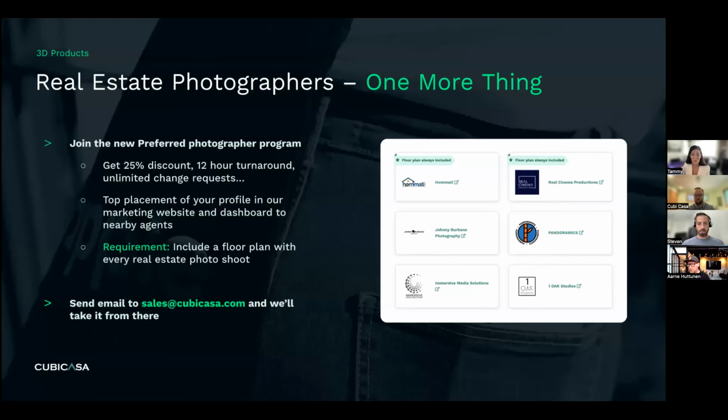Nevertheless, it shows you 6 different photographer profiles, and this particular area had 2 preferred photographers. They are placed on top of the list and promoted, with floor plan always included in the package.